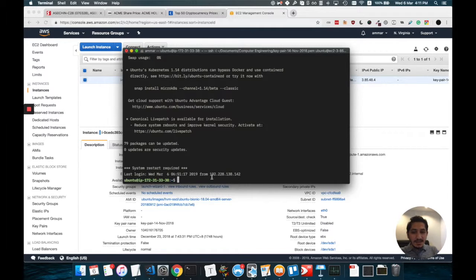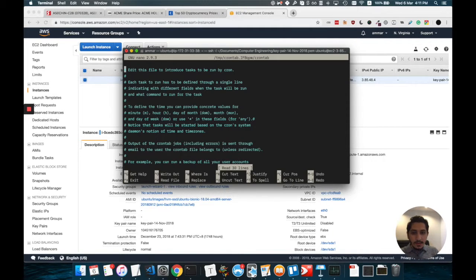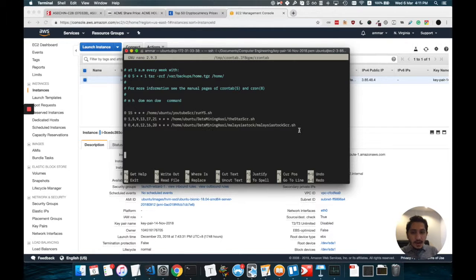Now we will see the crontab file, which we used to schedule the scripts. So, crontab, and here at the end we see this line for the star crawler, the crawler of the star website.